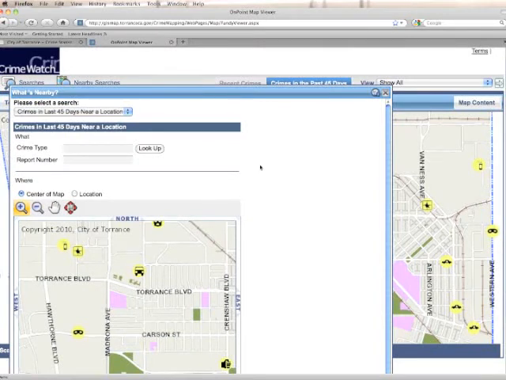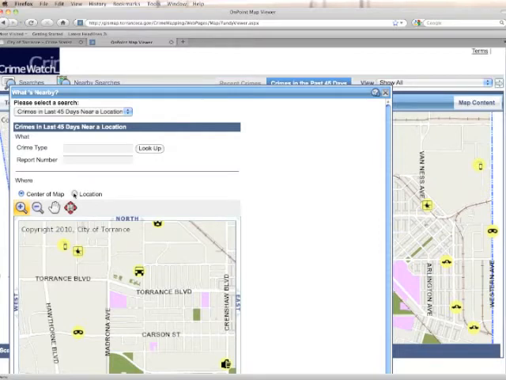Most people will want to see what's going on around them, where they work or where they live. So from this pop-up window here, we can actually select one of the crimes and narrow our search by putting that in here, looking it up and selecting it. But I'm going to leave this blank to make our search broad because I want all the crime related to an address that I'll put in.